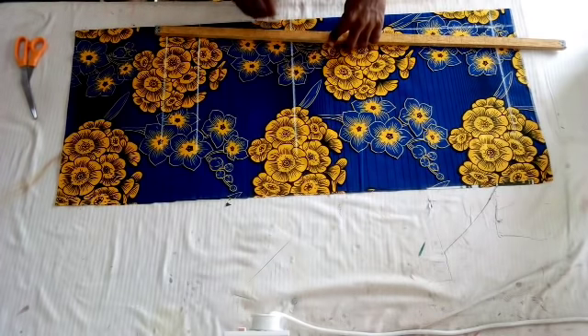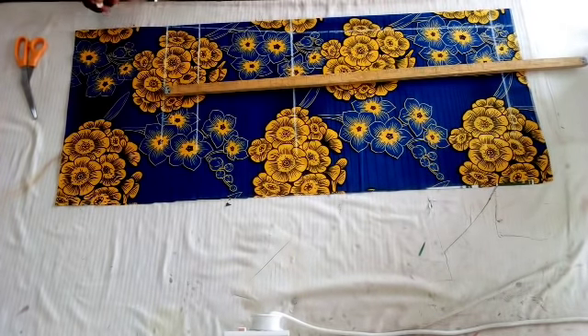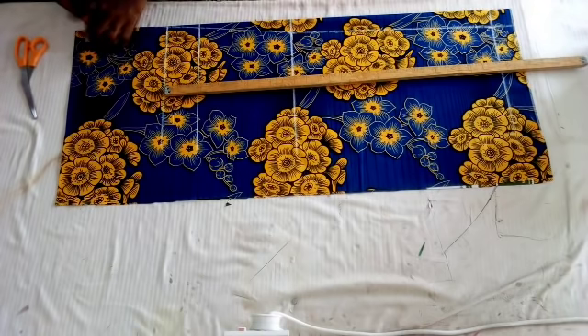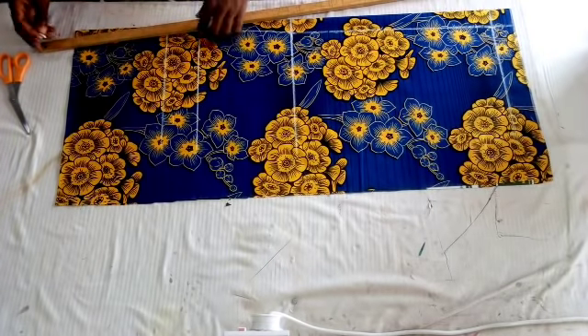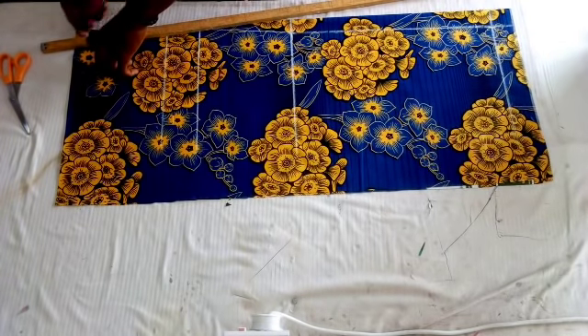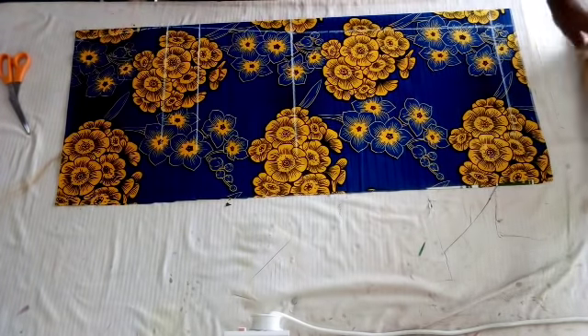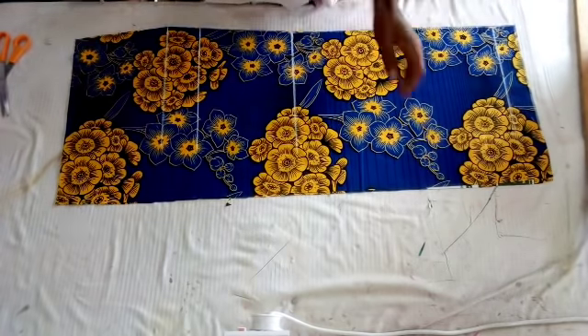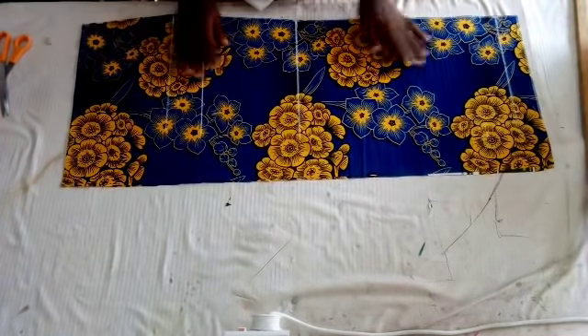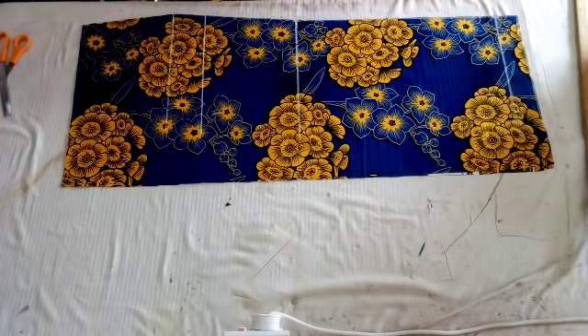Now I'm going to cut it off — you join the line to your hip line. Then on the waistline you are going to measure one inch and connect it back to your hip line. This is what you are going to have after cutting it off. As you can see, the hip has come out.